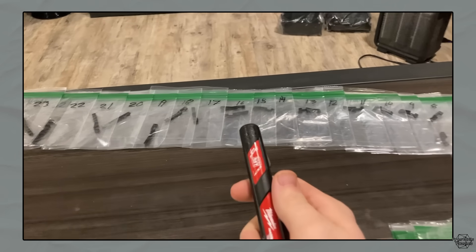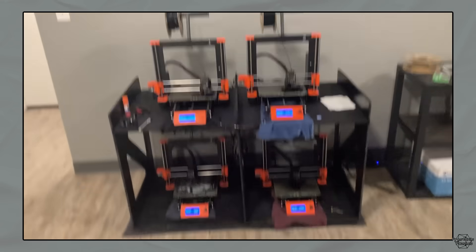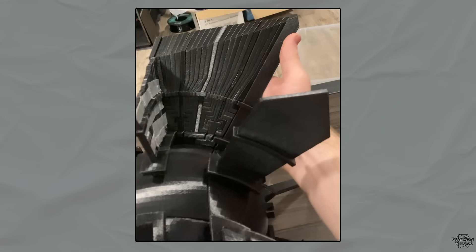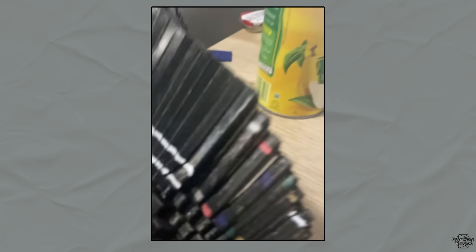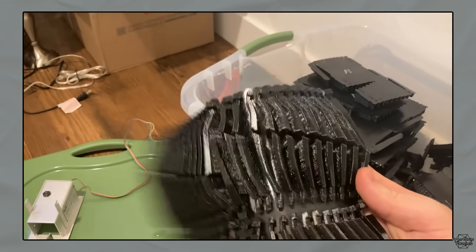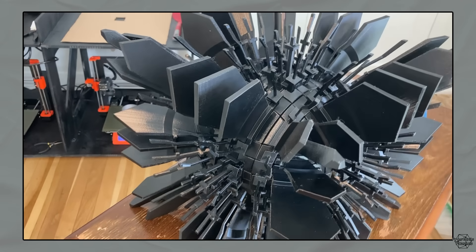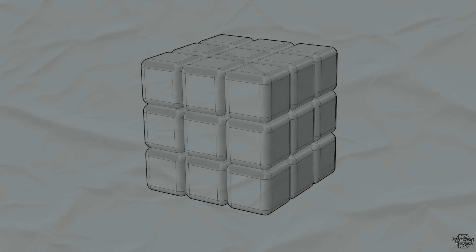For those who might be a little lost, let's back up a bit. This is a Rubik's Cube. As you can see, it looks like a stack of small cubes — we call these cubies. The default Rubik's Cube is referred to as a 3 by 3, because it resembles a 3 by 3 by 3 stack of cubies.